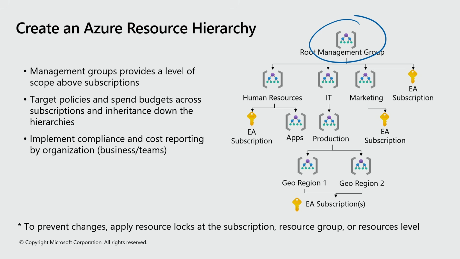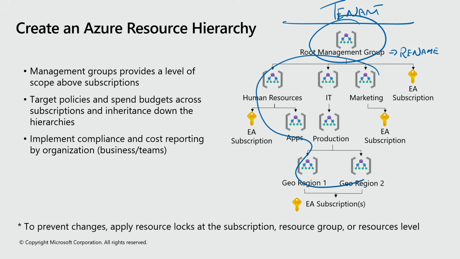So seeing how this all plays together, we've got that hierarchical structure. We talked about the management group. There's the tenant root management group at the very top of this that falls right below your tenant. That's there by default. You can rename this now. So you can use that as the starting point. And here's where you're going to be able to build up to 7 layers deep, 10,000 management groups to build the organizational structure that you're working with.